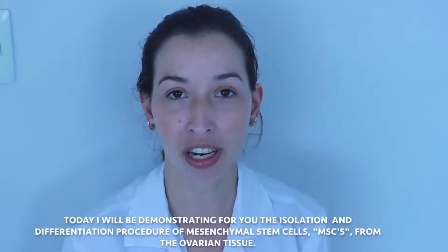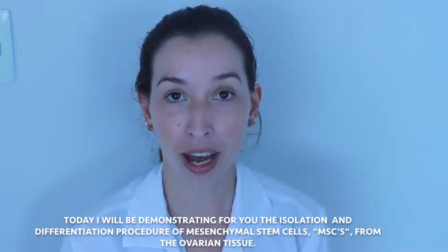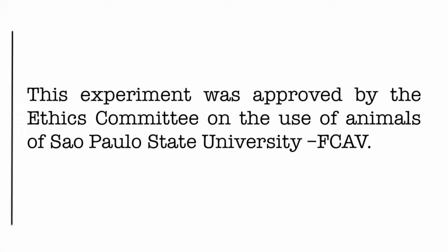Today, I will be demonstrating for you the isolation and differentiation procedure of mesenchymal stem cells, MSCs, from the ovarian tissue. This experiment was performed with the ovaries of 4 mongrel female dogs donated after elective surgery at a canine sterilization program. This experiment was approved by the Ethics Committee on the Use of Animals of São Paulo State University, FCAV.